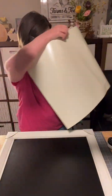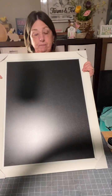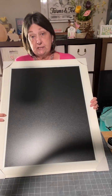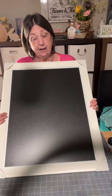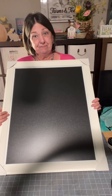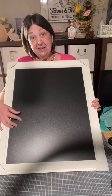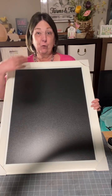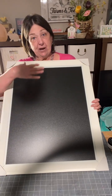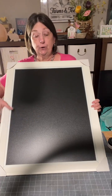Let me tell you about this frame I'm using. This one is not the Aiden, but it's the same size — it's a Sylvie that's no longer available. It's a beautiful reusable surface, but it's not magnetic porcelain steel. If you get an Aiden or a Sylvie, know that they are meant to be washed off. You can use it for one season, then spray it with water, use a paste scraper, scrape off the old paste, and wipe it off. You'll get a new surface ready for the next season.